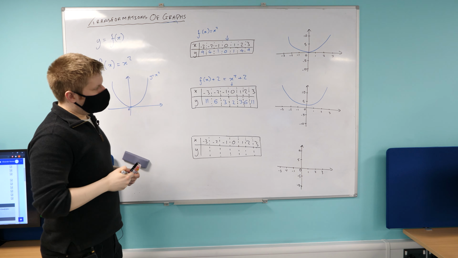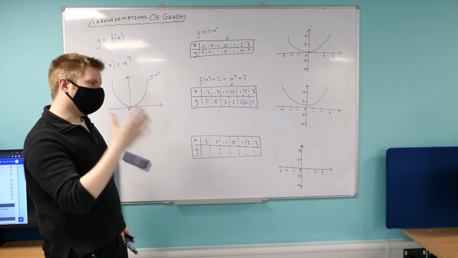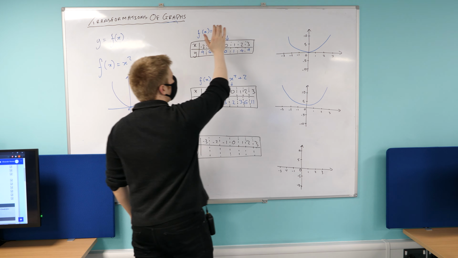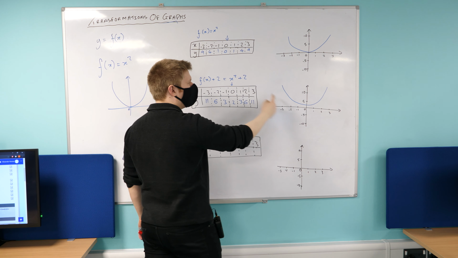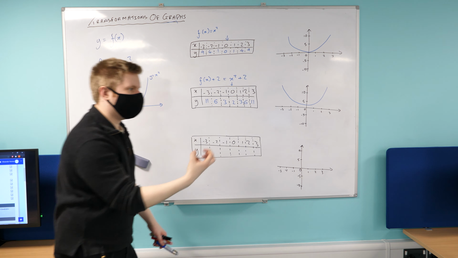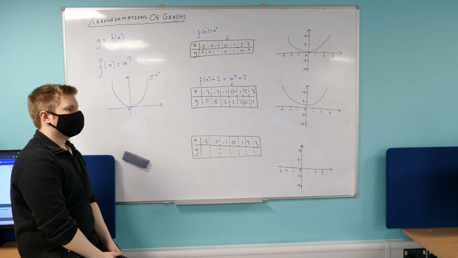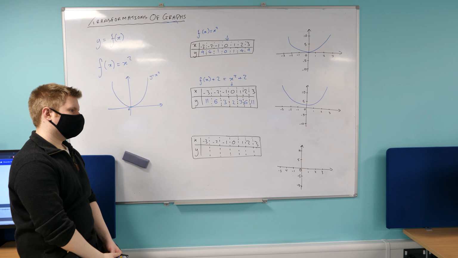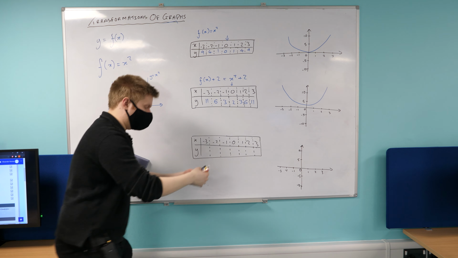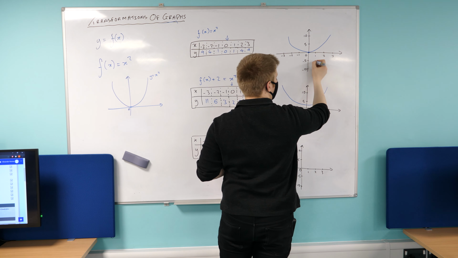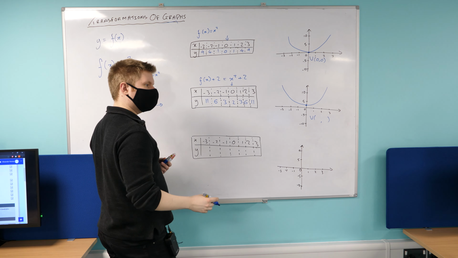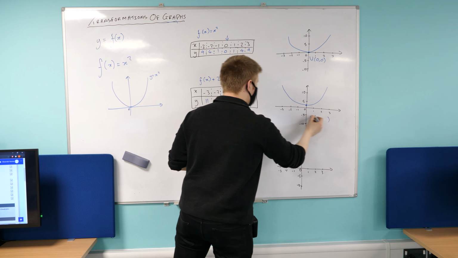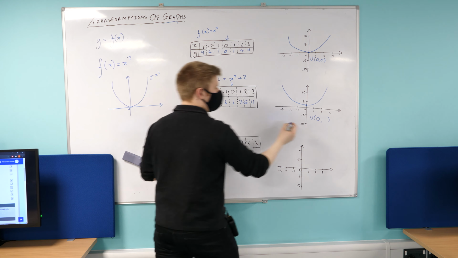Okay. Now, I wonder if you can tell me what has happened to this graph. So this is our basic y equals x squared graph. As soon as I take x squared and add 2 to it, what's happened? What have I done to get from here? How would you describe it? That one touched 0 and this one doesn't. Good, so you're looking at the vertex. So the vertex for this one is 0, 0, whereas the vertex for this one is 0, 2. Good, well done.